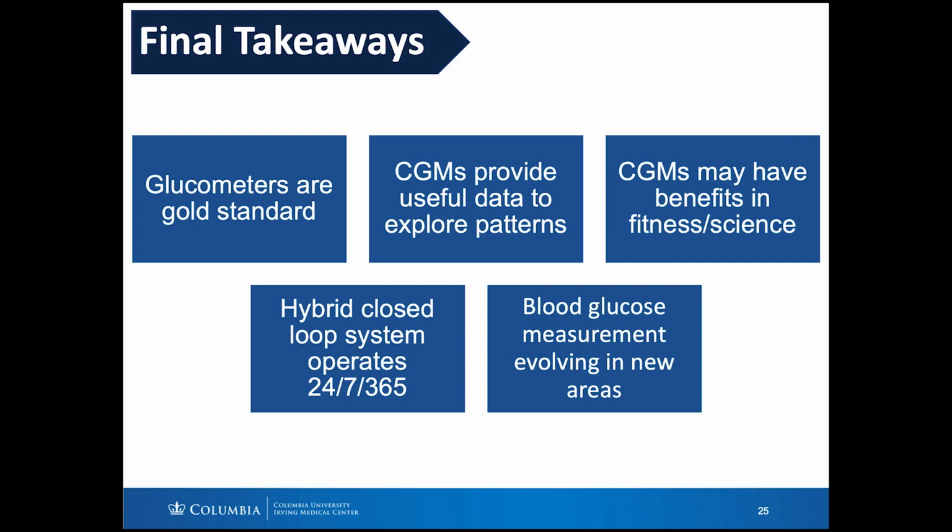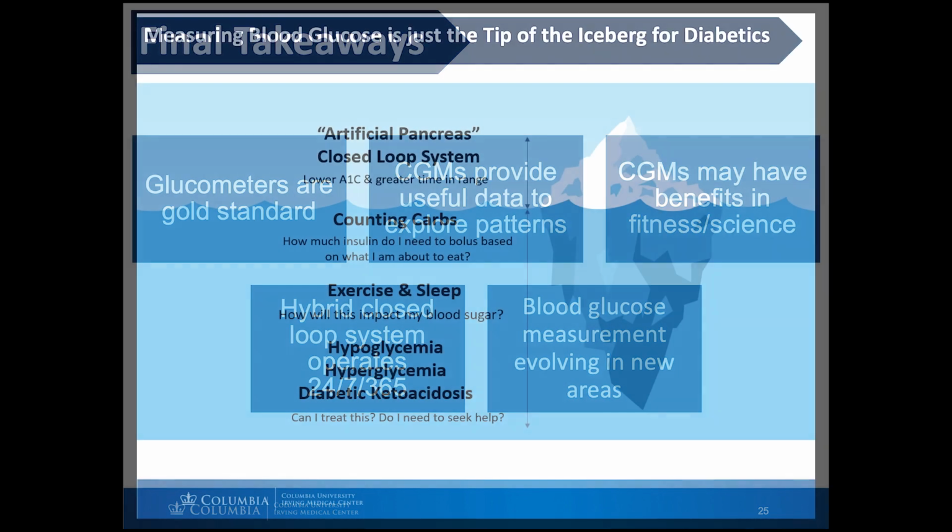But the involvement in this area is still relatively new. Think about 10 years ago, when you first heard the Apple Watch and Fitbits were measuring heart rate, people were like, why do I need to monitor my heart rate? Now, everybody's monitoring their heart rate and knows why it's important. Blood glucose still hasn't hit that mark yet, so it's going to take some time.